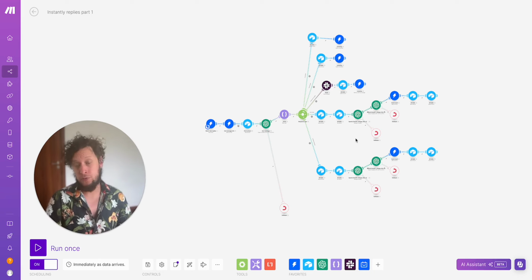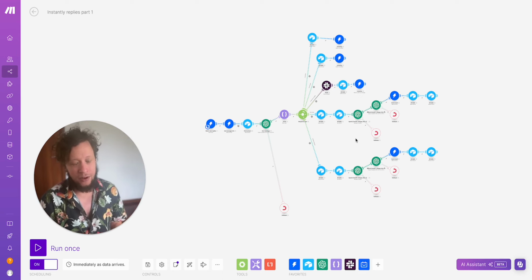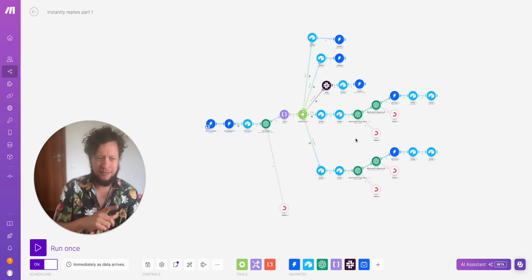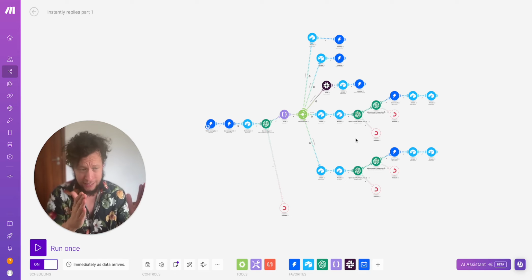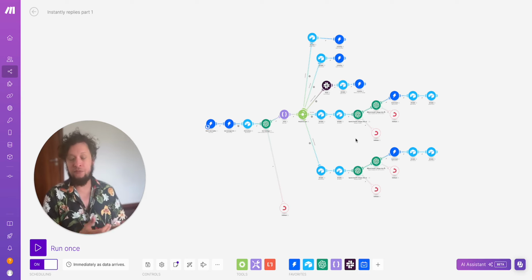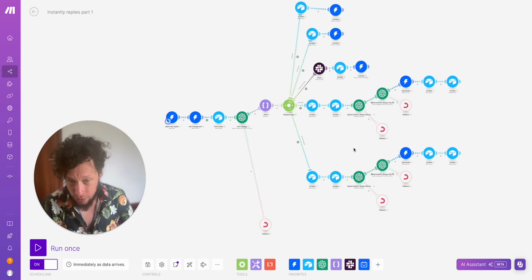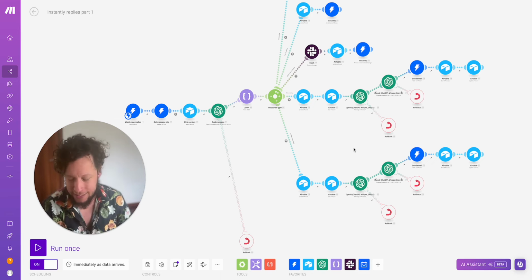Which is a very long way of saying my approach would be to have really, really tight targets. So 100% of the people you're talking to in a particular campaign are the same. You're not using AI to say, have one campaign and if they are a CFO, send them this message, but if they are a CTO, send them this message. No, one campaign for CEOs, one campaign for CTOs, tightly aligned to why it is they want to talk to you, because that will be the same regardless of the personal circumstances. And then we use the personalization when they respond. So we don't waste AI credits on 20,000 people to send zero extra value.